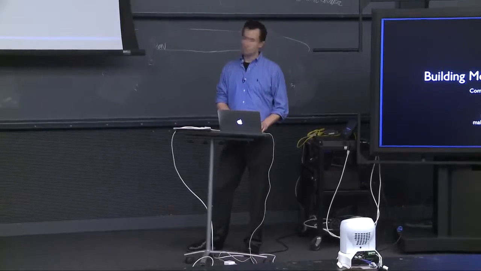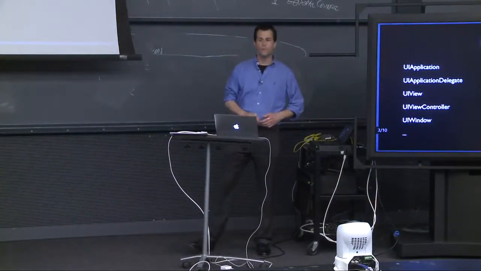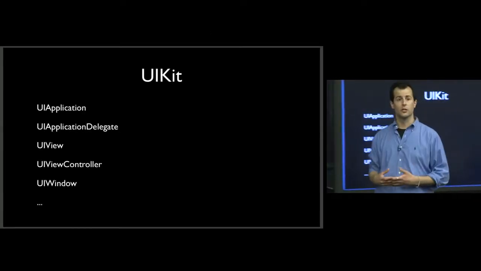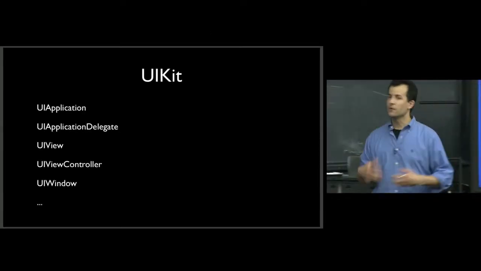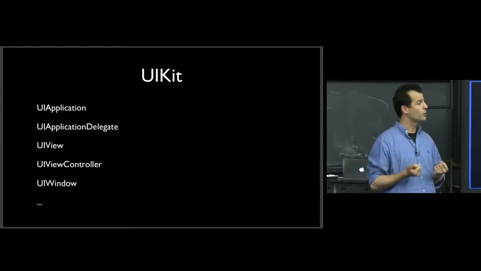And in what form does this take in the world of iOS? Well, in iOS, we have a few classes within UIKit. So this is the API that provides access to UI-related things in iOS. And UI application was a class that we barely spent any time with because we just make a reference to it in main, essentially, where we have a new UI application. And that's the class that embodies your actual application. But beyond that, we don't really need to care too much about it.